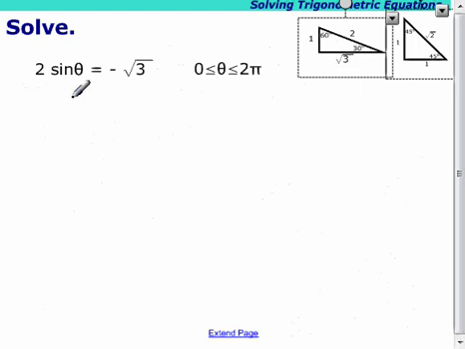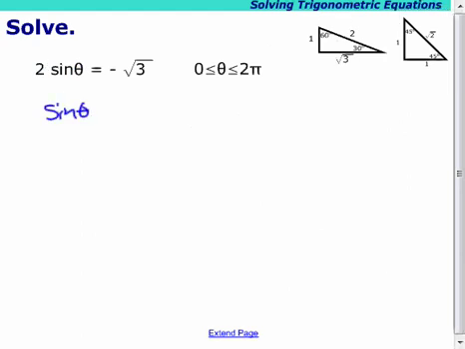Let's try another equation. Here's one where it looks like I've got a bit more work to do to isolate my sine theta. Not a whole lot, I just have to divide by 2. So I get sine theta is equal to a negative root 3 over 2. Again, root 3 over 2 I recognize from one of my special angles here. So which angle will give me a sine, opposite over hypotenuse, of root 3 over 2? Opposite. That's this one here. So sine of 60 degrees is root 3 over 2. So here then my angle will be 60 degrees again.